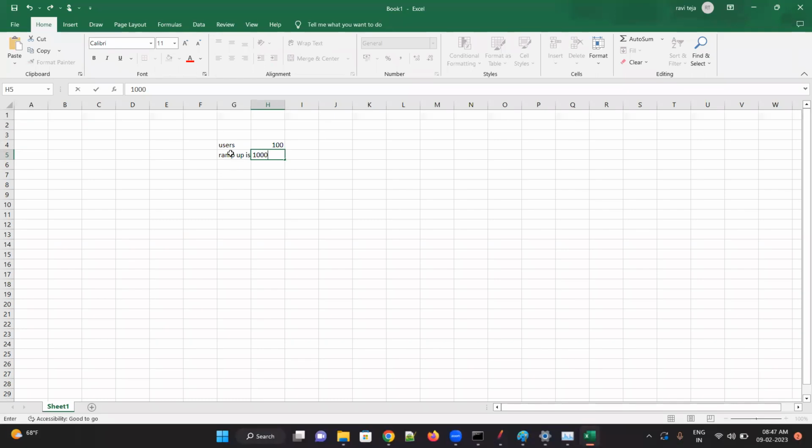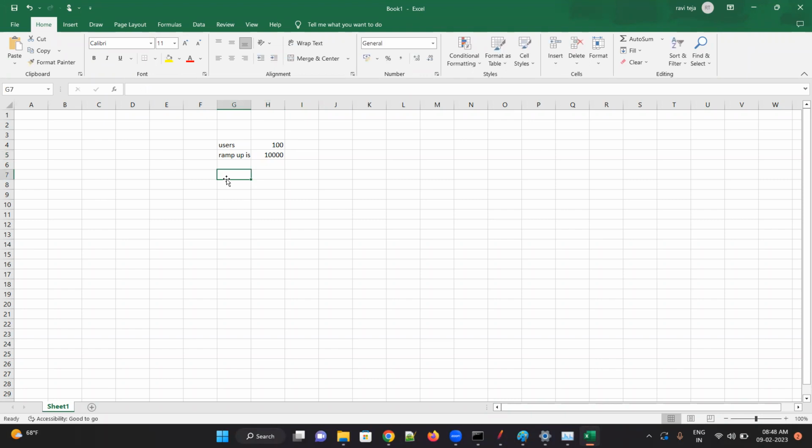Now what is used as a gap? 1,000 by 100 is 10, so 10 seconds. Okay, let me put 10,000 seconds as the ramp up. Now 100 seconds are used as a gap.